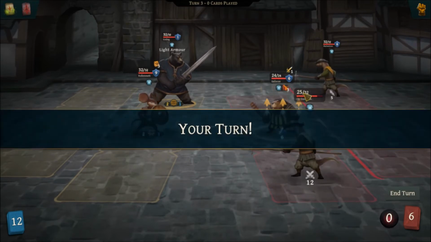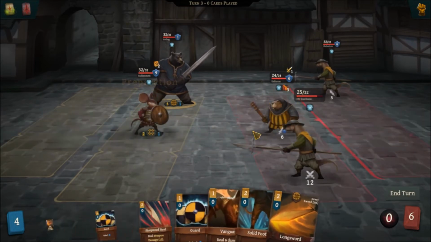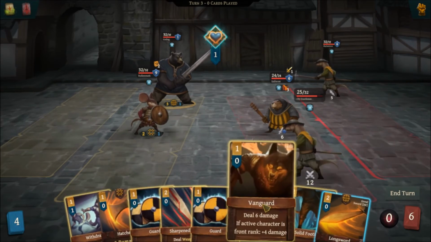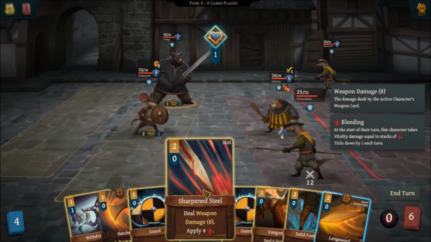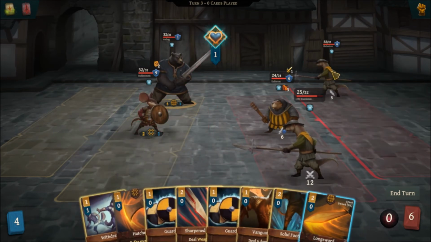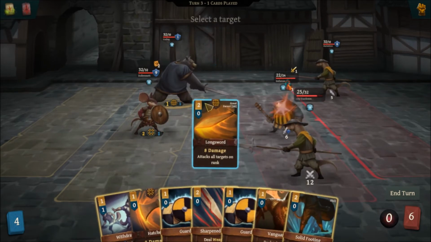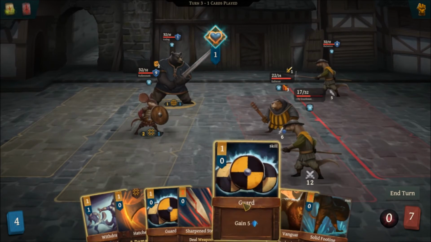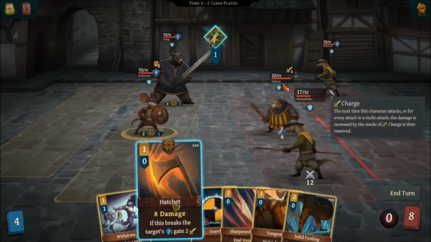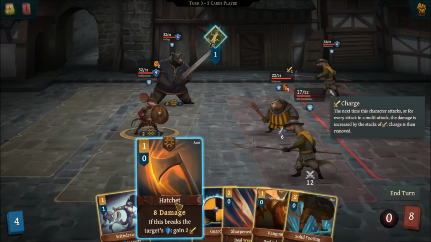I can't believe they're already so high on hit points. I mean, I shouldn't be surprised. I did play through this whole thing already. Can we do anything else here? Bleed, hatchet, party member. He's hitting all of us. So I'm going to longsword these two. And then I'm going to use this, and I should be okay. Yeah. We're going to bleed somebody.